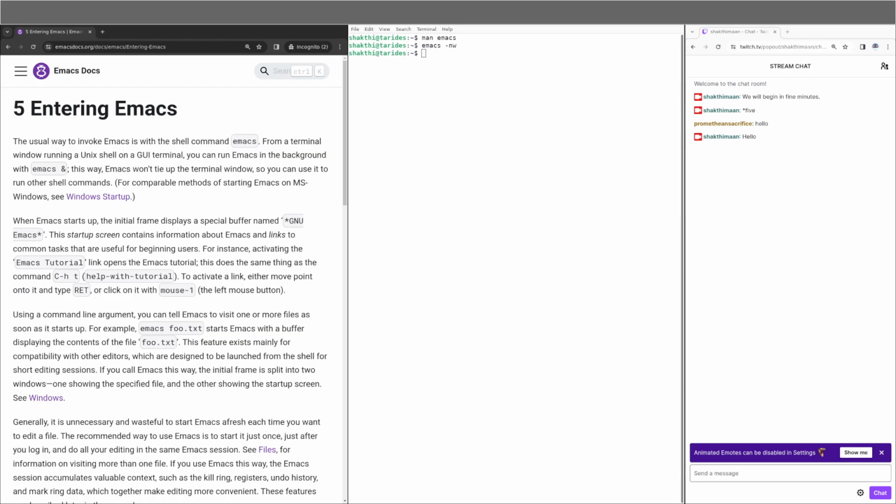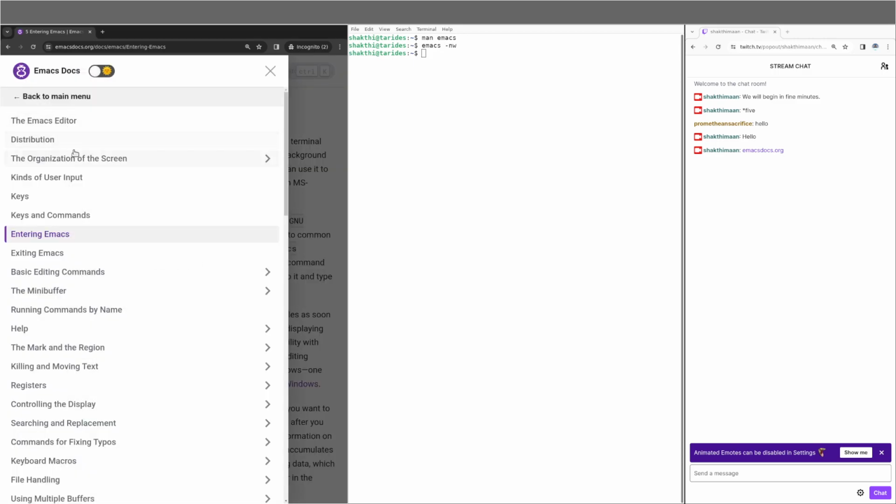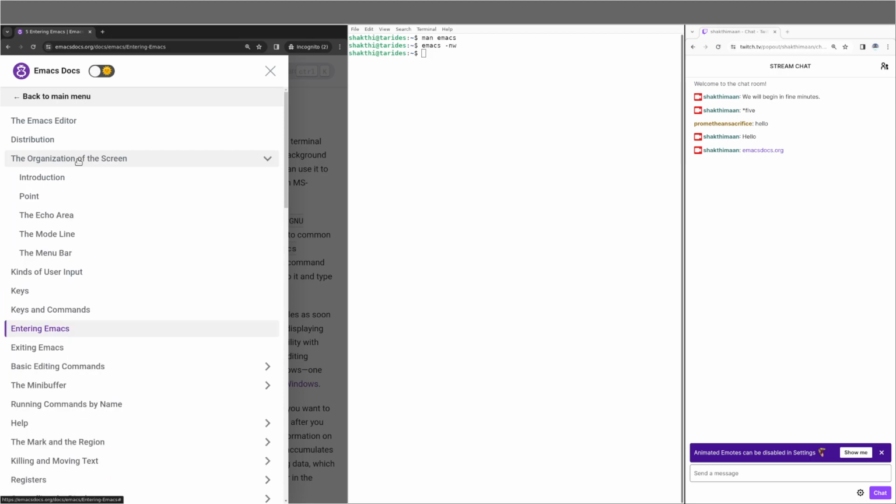We'll get started here. We have been going through the Emacs manual, using the HTML generated documentation from the emacsdocs.org site. We went through the basics to understand the organization of the screen: the point, the echo area, the mode line, and the menu bar.